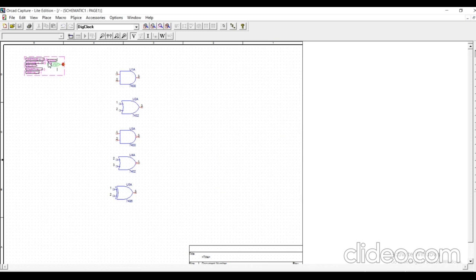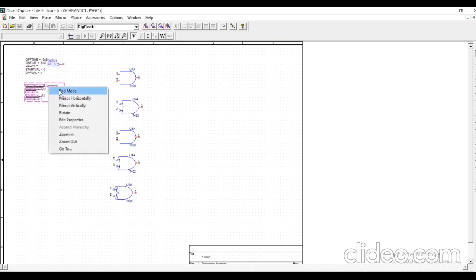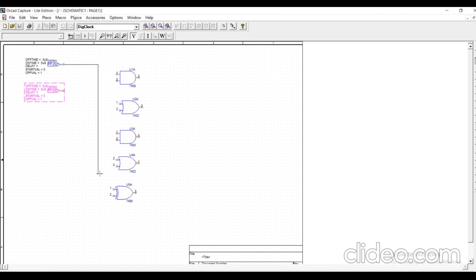You have to give it for input. Here all the gates have similar inputs, so I am using only 2 gates. One is considered as A and the other is considered as B. So I will draw a wire to connect this A input to all the gates.